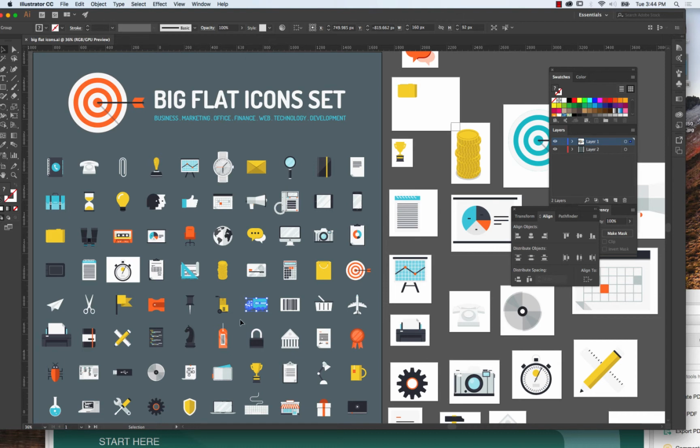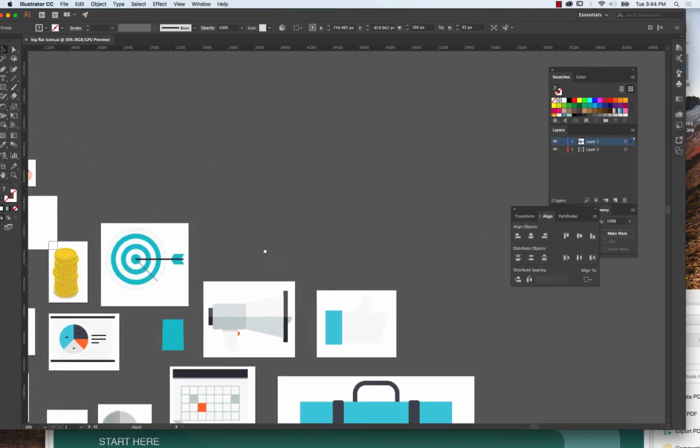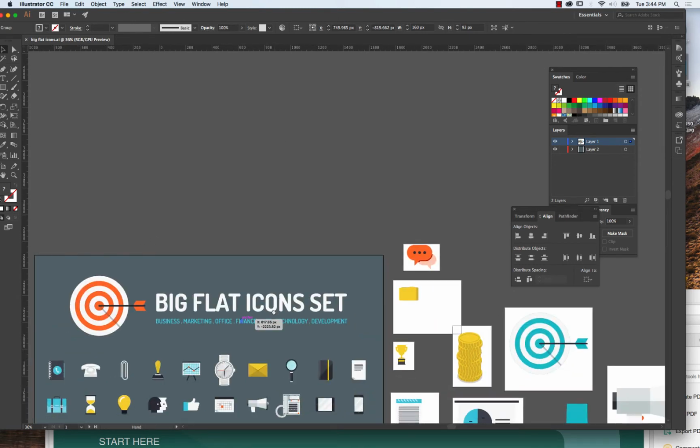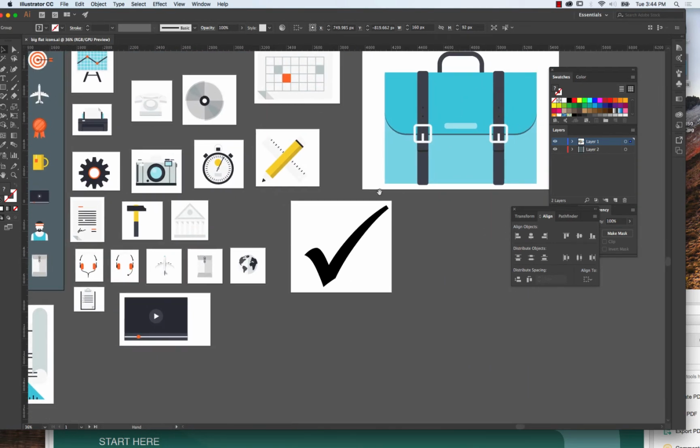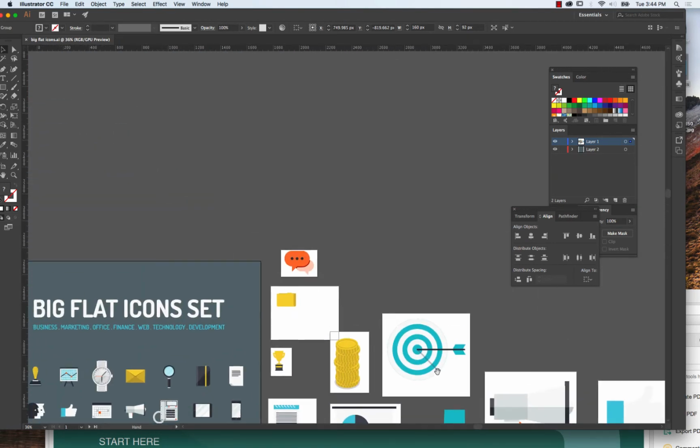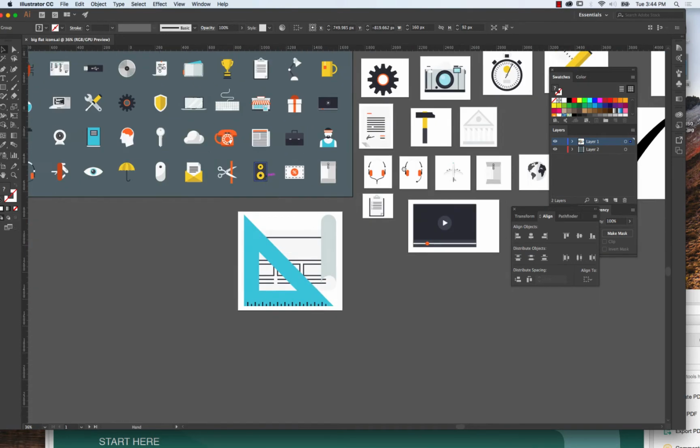Okay? Everyone all right? Now I'm going to show you a little trick because I've got all these artboards off to the side. I want to move over to that side. I'm going to hold my space bar down. When you hold your space bar in any Adobe program, it turns into the hand tool. So while you're holding down your space bar, you can use your mouse to move around. Does everybody see how that works?